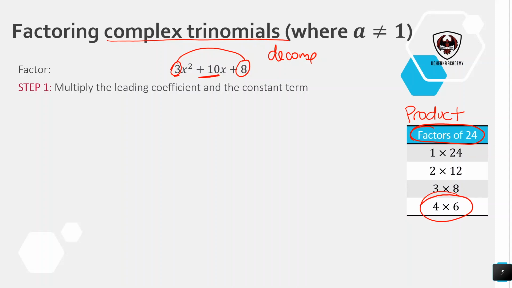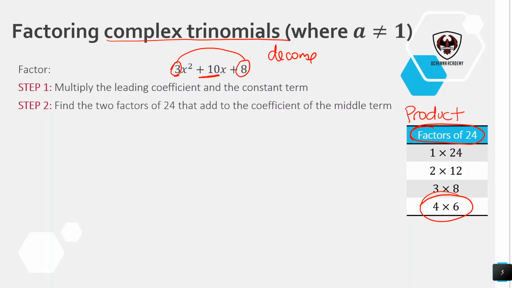Now, in the previous example, I literally would have been done if I figured out this product sum and my pair of numbers. In this case, I'm actually not. So I've literally done 2 steps. I've gotten my 2 factors that add to the coefficient of the middle term, which is 10. And now I've got to do my step 3. And here's where things go a little bit tricky.